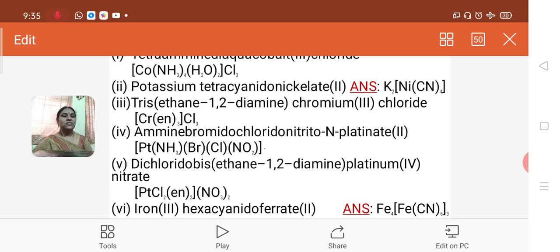Following those rules, cross multiply the charge and then write the final formula of the compound in order to balance the charges on the cation and the complex ion. So, the formula of the complex ion becomes, because nickel here has +2 charge and cyanide has -4 charge, the charge on the complex ion is 2 minus. So, to balance the charge, it is K2 Ni(CN)4.